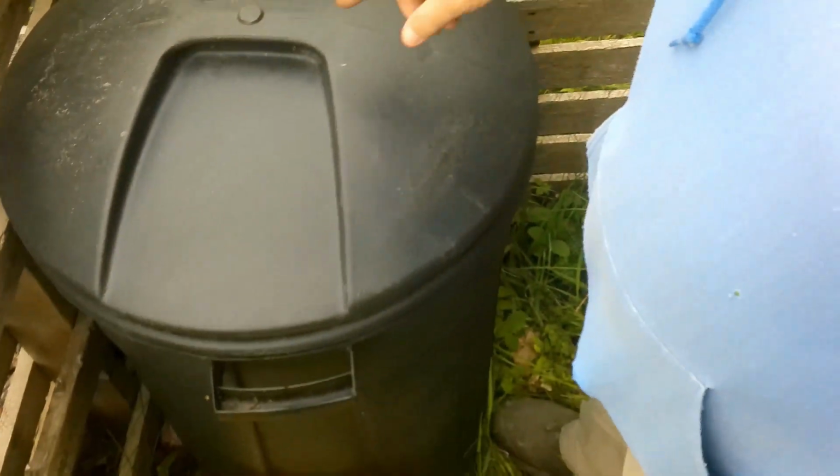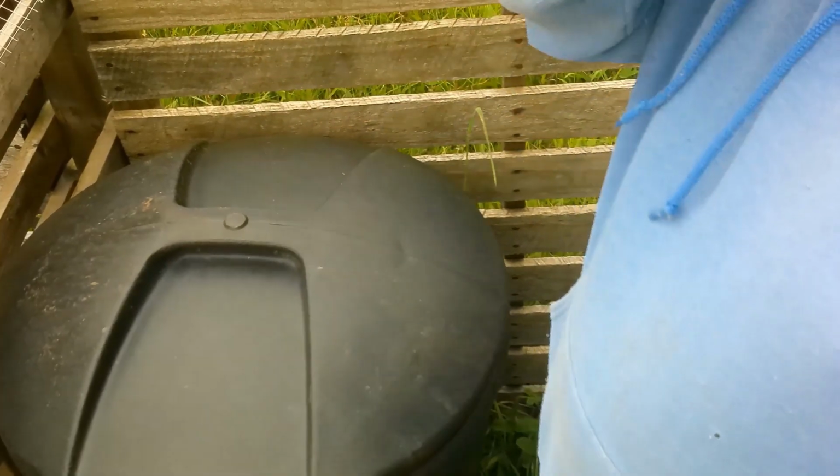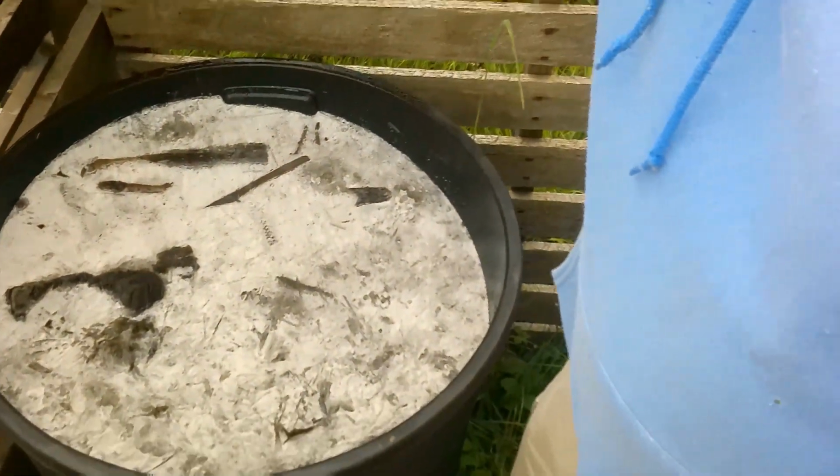So this one here is the one that I started. I filled it full of weeds, and then put rainwater in there a week or so ago, and as you can see now, it's just downright nasty. So it's done.